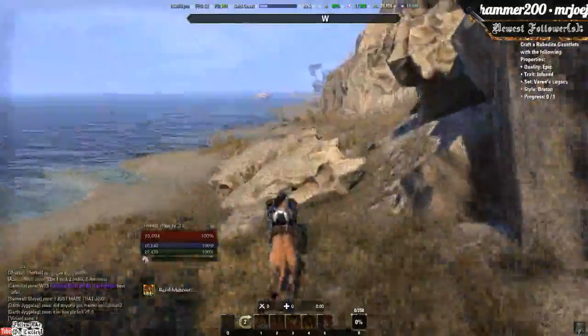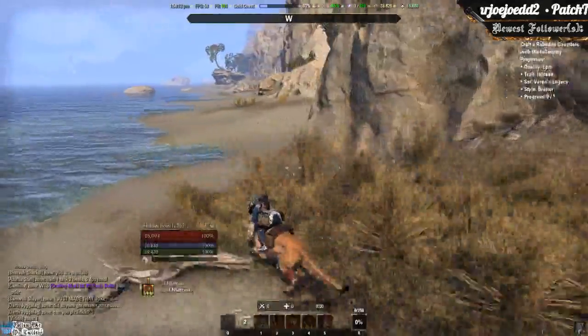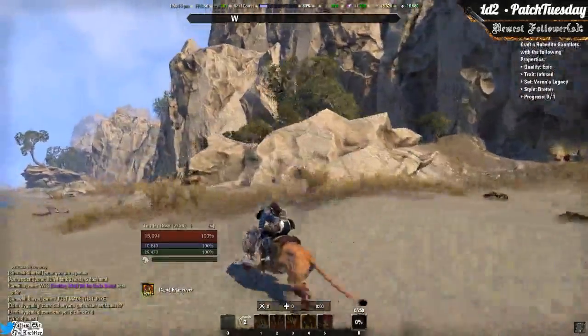Hello, random person just standing there. Please don't kill me. Is that where it is, or is it on the actual coast? Do we have to travel back up this cliff face?